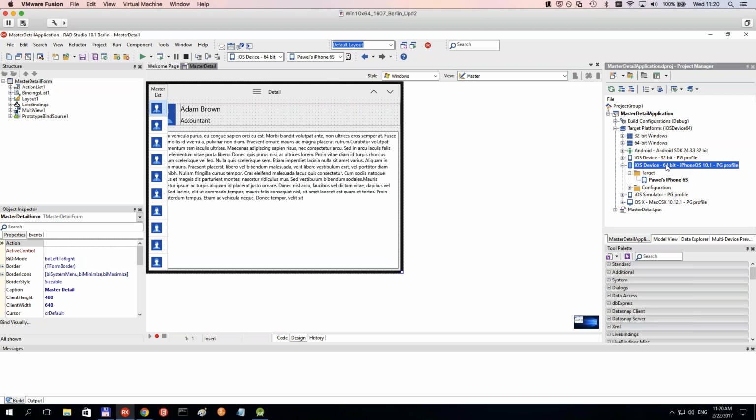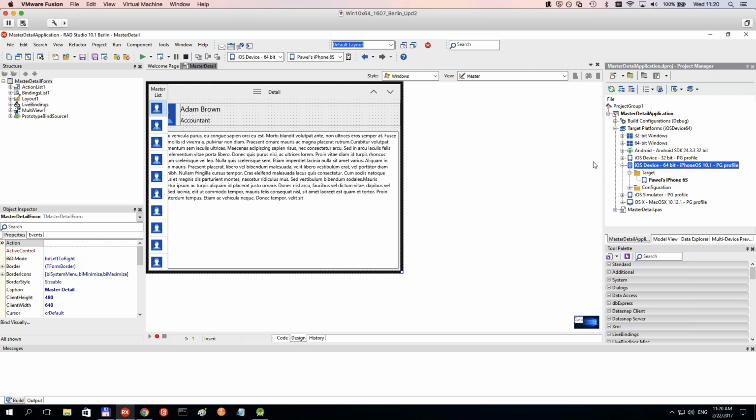Mac, because it's a Mac target, and iOS because the only way I can deploy an application to iOS is through the Mac machine. On the Mac machine, there is a small program called PAServer, Platform Assistant Server, that works in conjunction with the IDE. So when I click on run from Windows, it will contact this PAServer and deploy the application to my connected iOS phone.